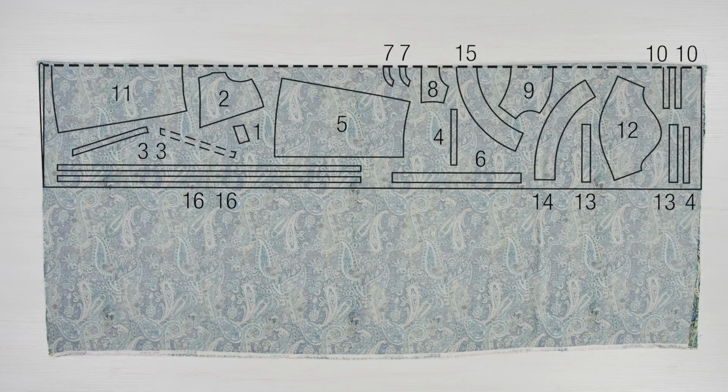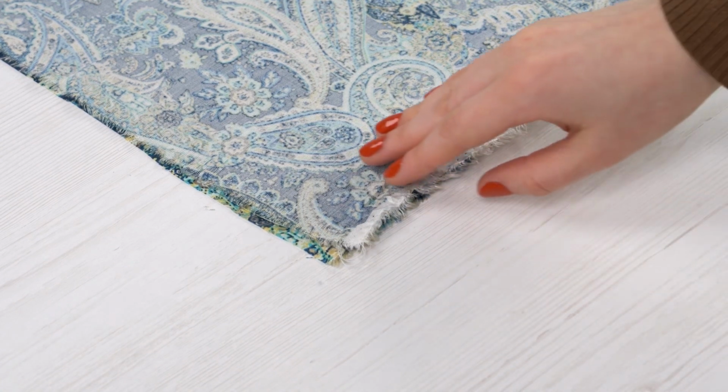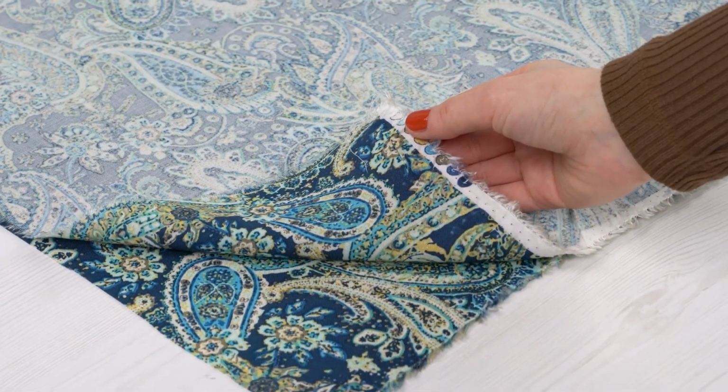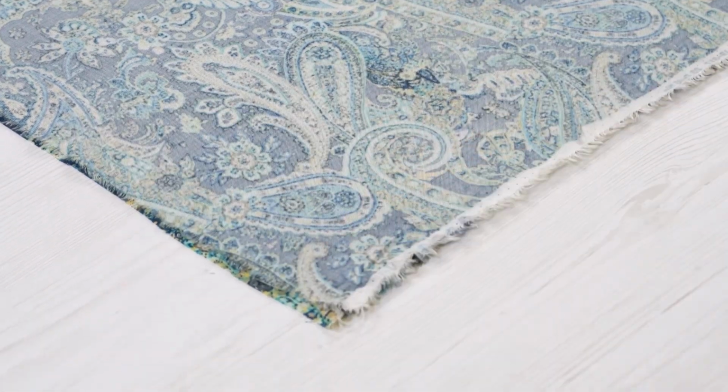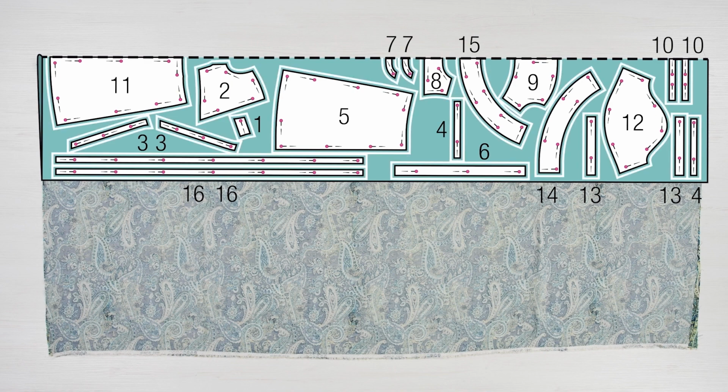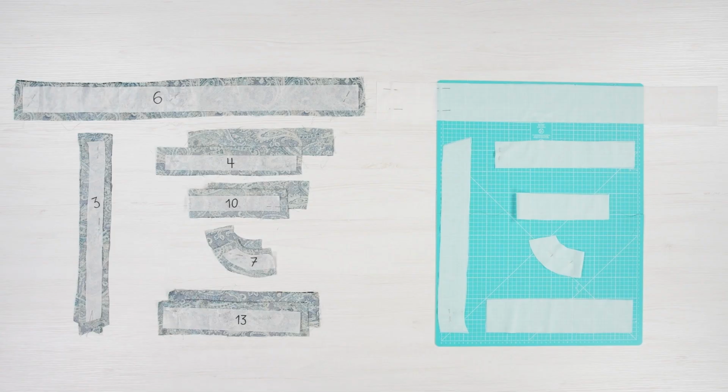Please refer to the cutting layout in your magazine to see how the pattern pieces are arranged on the fabric. When folding the fabric in half, the right side should be on the inside and the selvages should be placed on top of each other. Now pin the pattern pieces onto the fabric according to the cutting layout. Mark a 1.5 centimeter seam allowance on the fabric parallel to the edges of the pieces. Now cut the pieces along the chalk lines.